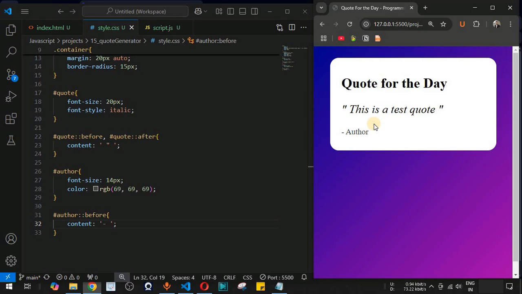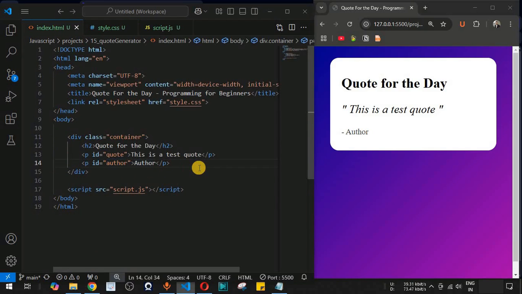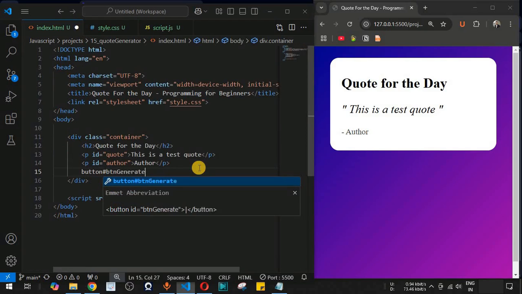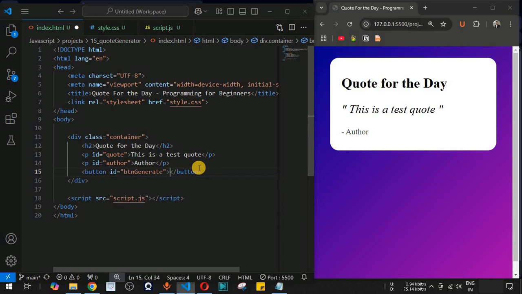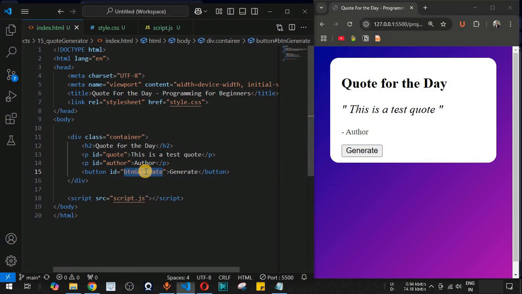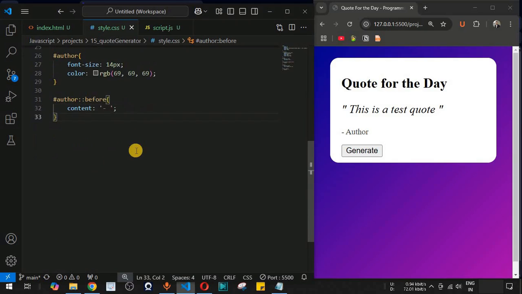Now guys, we are going to make use of the API in order to randomly generate the code as well as the author of that particular code using JavaScript. So before going to the JavaScript code, let us also provide a button in order to help the user generate the random code. So guys, over here simply we are going to provide button generate as the id in this case, and we will say generate as the button over here. So as you can see on the right hand side, we have the generate button that is getting displayed over here. Let me just quickly provide certain styling attributes to this button generate as well.